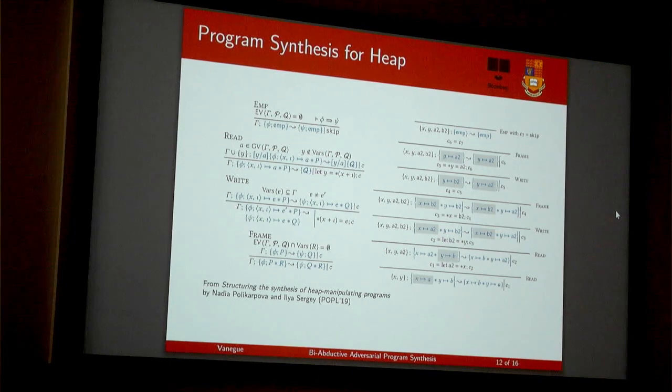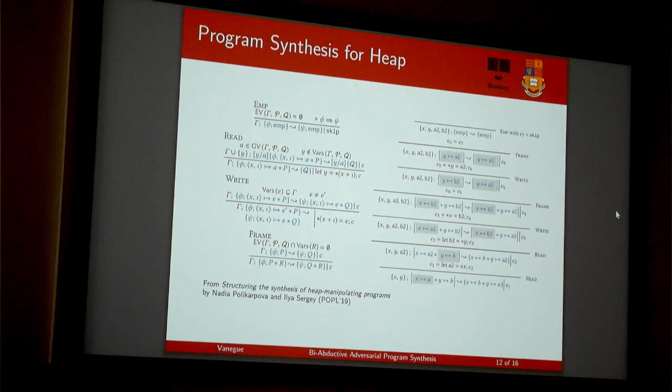For example, in this particular case, they have this small example for synthesizing a swap function that takes two parameters, x and y, and basically has x equal v, y equal w, and then ends up with x equal w and y equal v. And so, just very briefly, how does that work?